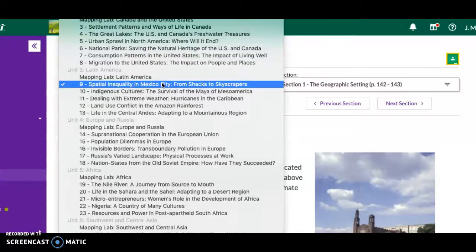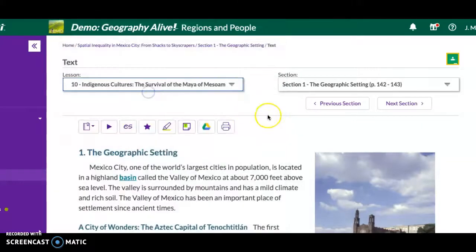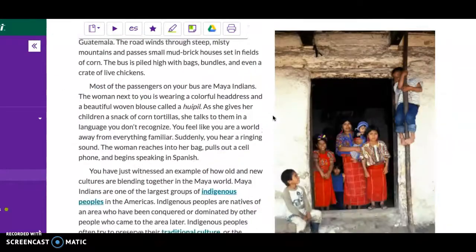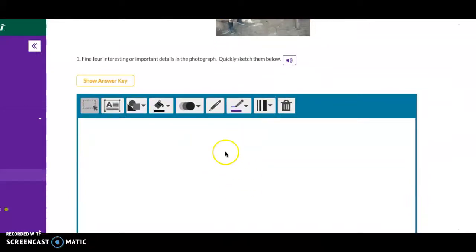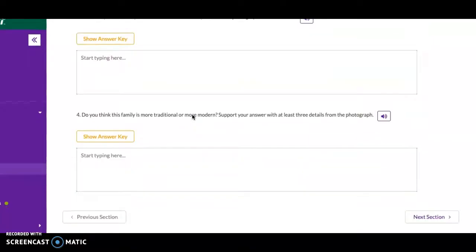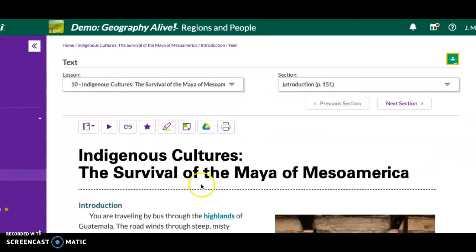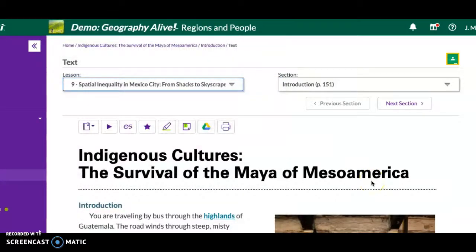If we did jump around units, like let's say now I'm like, oh, we're going to do Indigenous cultures today, you could click on lesson 10. And now you are at that lesson already, okay? And then as a teacher, I can go view your notebook and see what have you gotten done, are you on the right track, etc. Okay? So if you skip it, I'll know because your notebook will be blank, so make sure you don't do that. So this is just to kind of get you started.